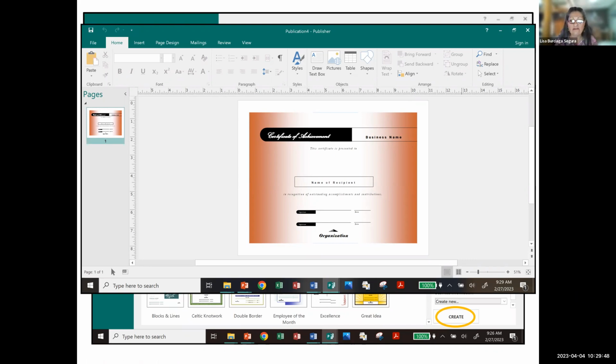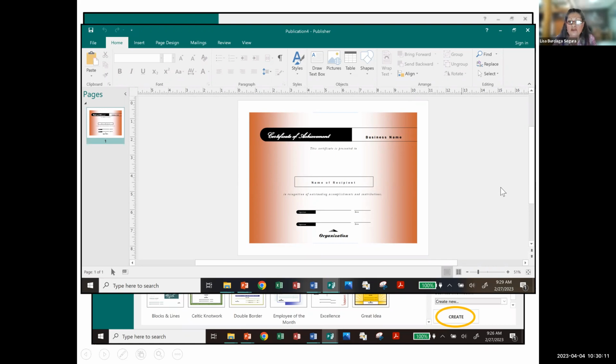We can delete every color, every text box, every graphic, or change graphics, but it's a template. That way it gives you some guidance. Many people would go, well, where do I start? What do I do? What kind of information do I put on this? How do I format it so it looks visually pleasing? That's what templates are for. And then you just play with it and do whatever you want.